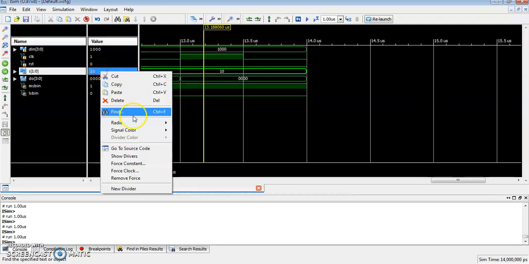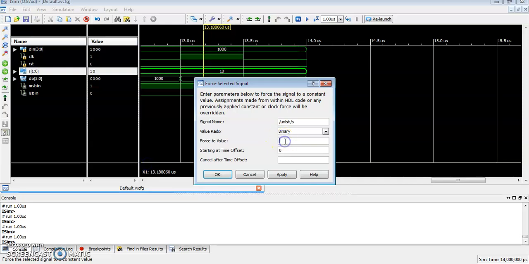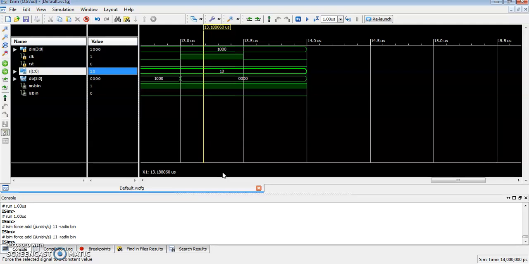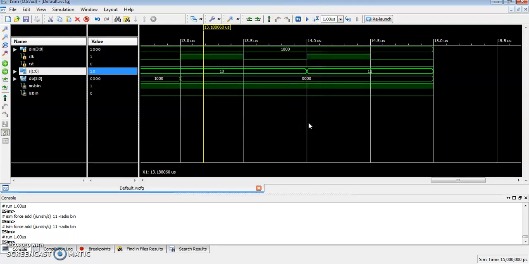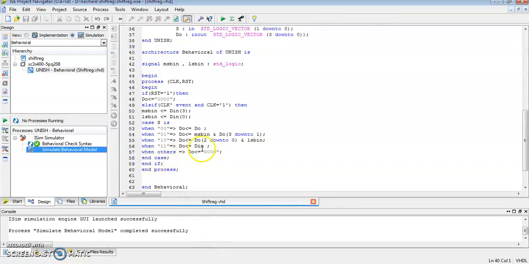Now we'll go for the last operation, which is 11. For 11, if we run it, it will do the parallel loading operation.